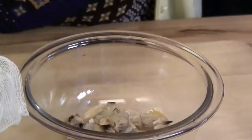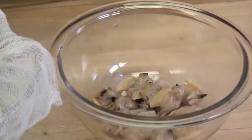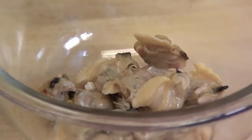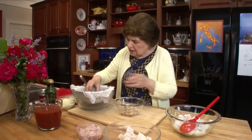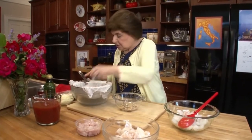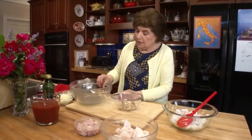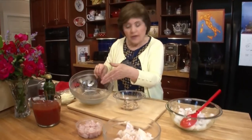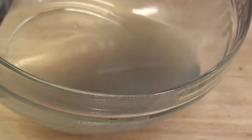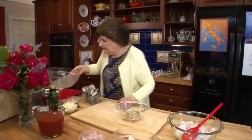So 2 pounds of clams is going to give you about 1 cup of cooked. And these are really nice beauties. They're nice and soft. You may want to save a couple for garnish. I'll save a couple for garnish. And then what you want to do is get rid of that cheesecloth, but don't get rid of that juice. I used the cheesecloth to strain the juice in case there was any sediment or sand in it. But that's flavor, so we're going to add that later when we make the soup. So I'm going to set that aside.